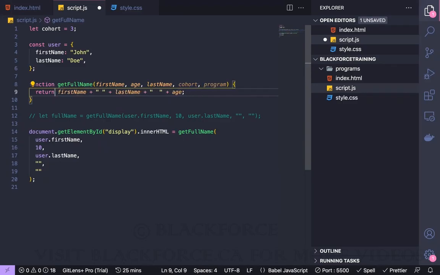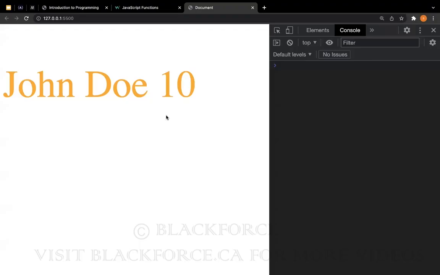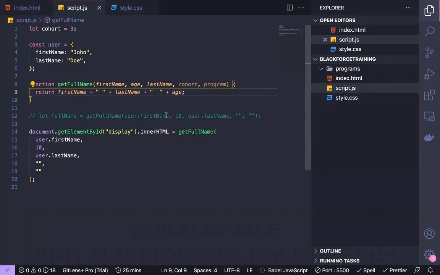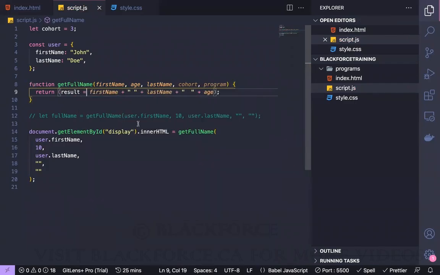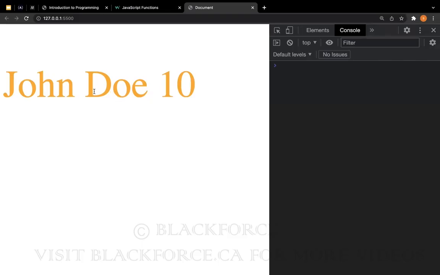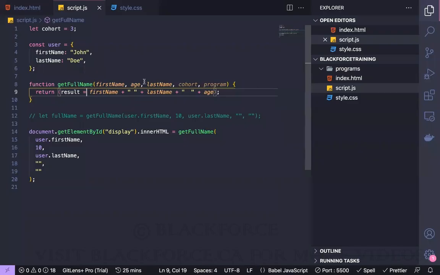You can return firstName equals firstName plus lastName plus age, and it will work just fine. John Doe. Oh, but then it won't work if we define another return result equal to? No, it worked. Oh, it works. Okay. Thank you.